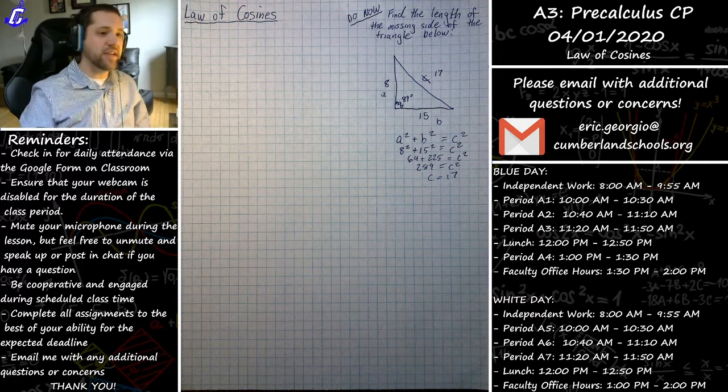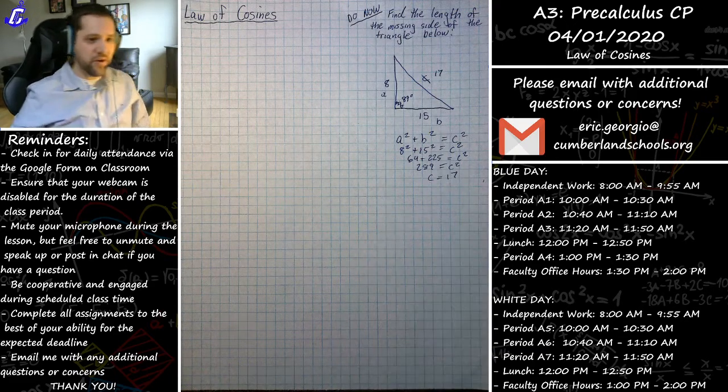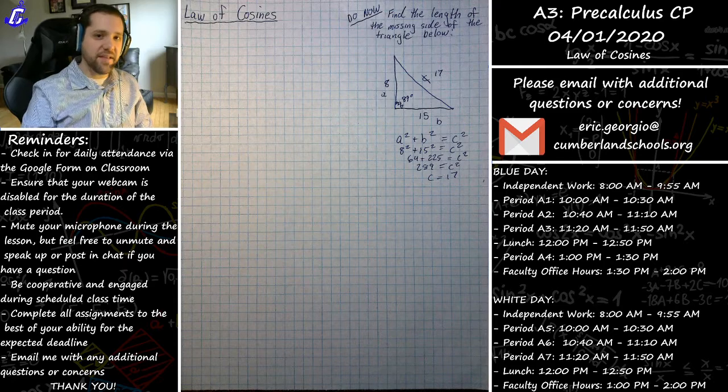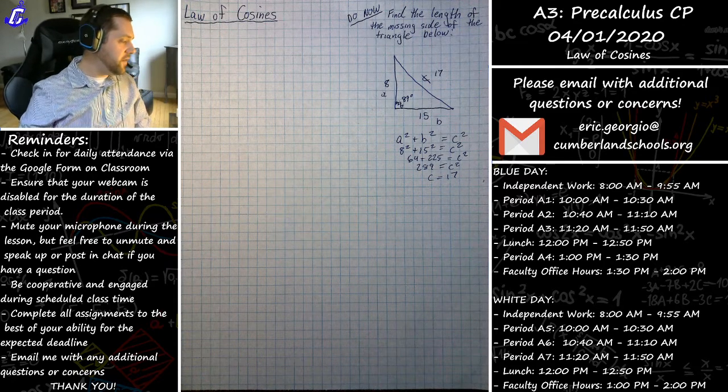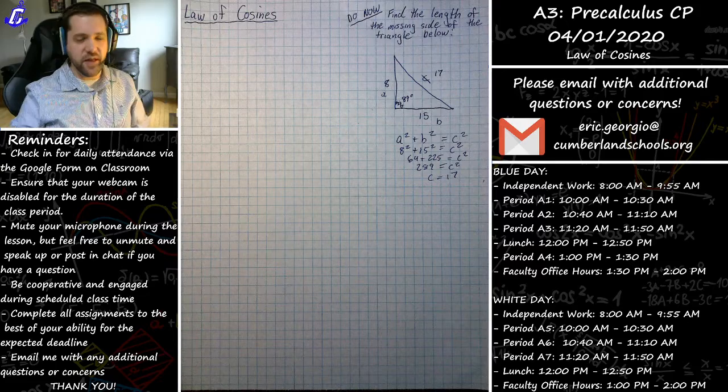And the law of cosines, just like the law of sines, relates to the Pythagorean theorem. That's why I put it up here right away. It's something that can be used to find the missing sides and missing angles of any triangle. Typically, the law of cosines is more complicated than the law of sines. The law of sines is usually a lot faster and a lot easier.